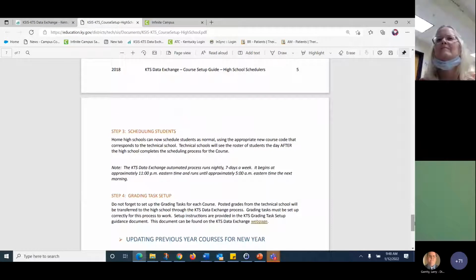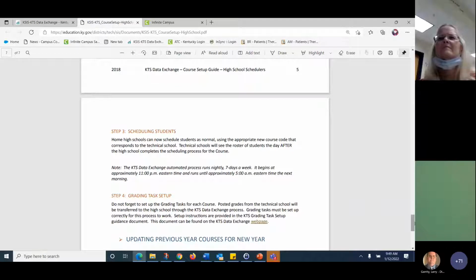Then the KTS Data Exchange will sync the roster of students back to them. If you're just setting up the schedule and you don't have students in there yet, that's okay. It's going to sync that information back to the technical school, but it's just not going to have students in the roster yet, and that's okay.